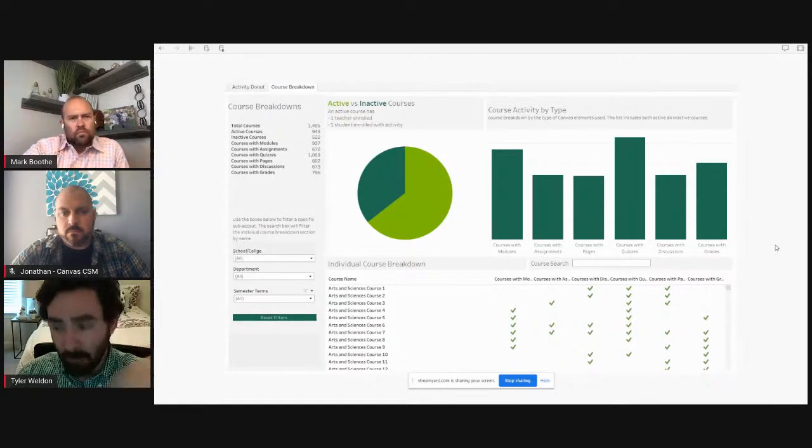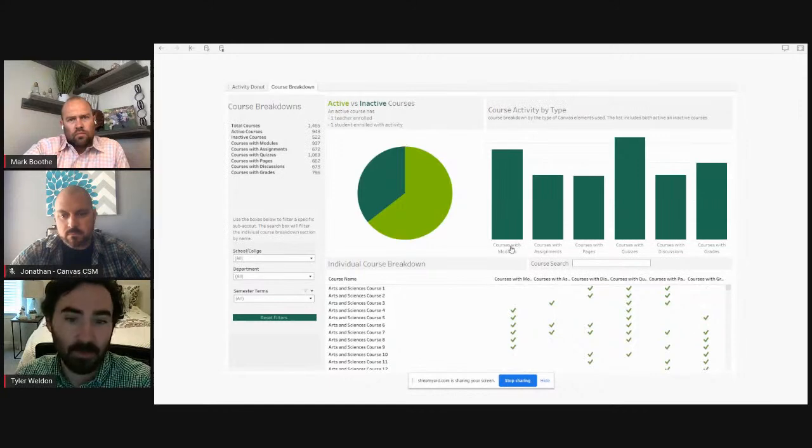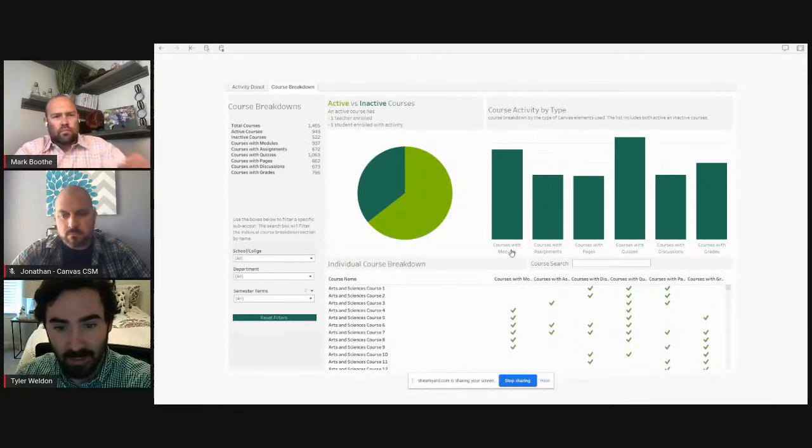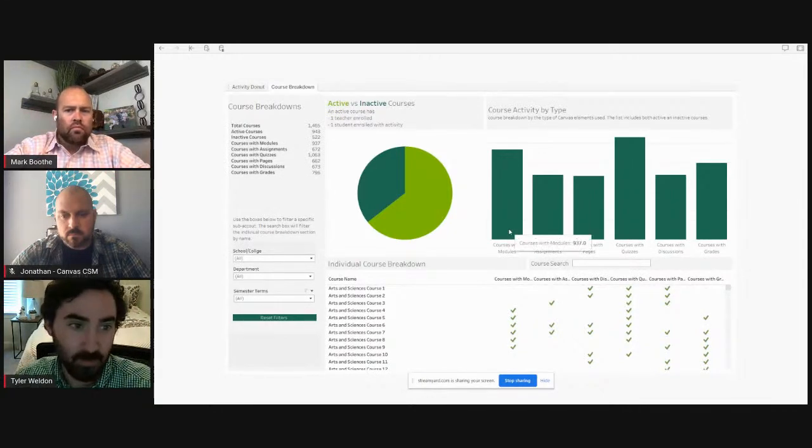So it's going to say, okay, 90% of my students are viewing a module, right? And so that's more of what's going on in the actual course. I wanted to take the next level and say, okay, how many courses are using modules? Because then I can take my data and compare it with Canvas data, and we've got a bigger report, right? Canvas is going to give me their report. It's going to say, we know that 70% of your students, if you have a module, have viewed that module, right? Well, then I can say, how many courses are using modules?